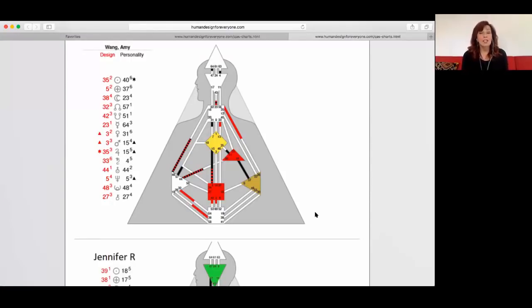So the challenge here is learning to answer the following question. Okay? Whose problem is it? If you can learn to answer the question, whose problem is it, and take responsibility for yourself and learn to give other people responsibility for their own stuff, you then become someone who is here to teach people how to stand in a place of self-empowerment and to be accountable and responsible for their own power, their own energy, their own contribution to the world.